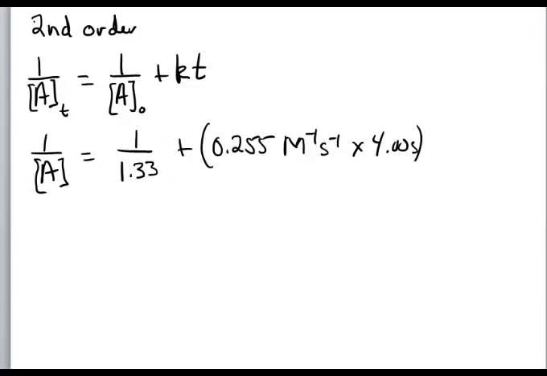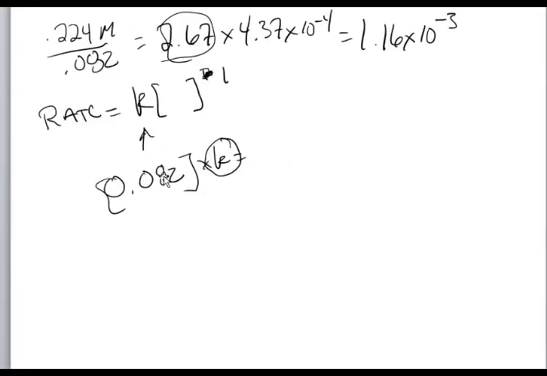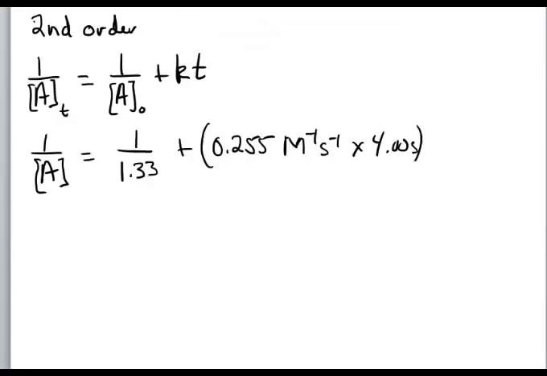And then I've got to put a molar in there. Molar. I can't yell at you guys if I don't keep my units in there, right? So we do all this 1.33, and then we do this multiplication, and we end up solving for the 1 over A at that time in molarity. I got that's 0.564 molar.